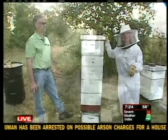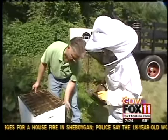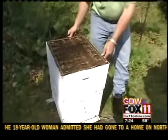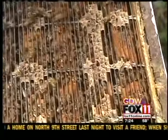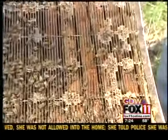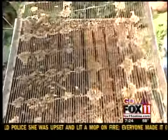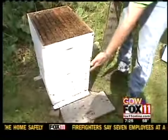Let's take a look. Here we're down to brood box number one, brood box number two. What does that mean? That's where the queen is and where they lay all the eggs and hatch. Okay. If you want to smoke over the top of that, beautiful. Some people like to smoke too much and it's not good. Trying to be gentle. Yeah, and I like to do that. Gentle as you can do it. And then I always tap off the bees in front of the hive, and if you watch, they'll go right back in.